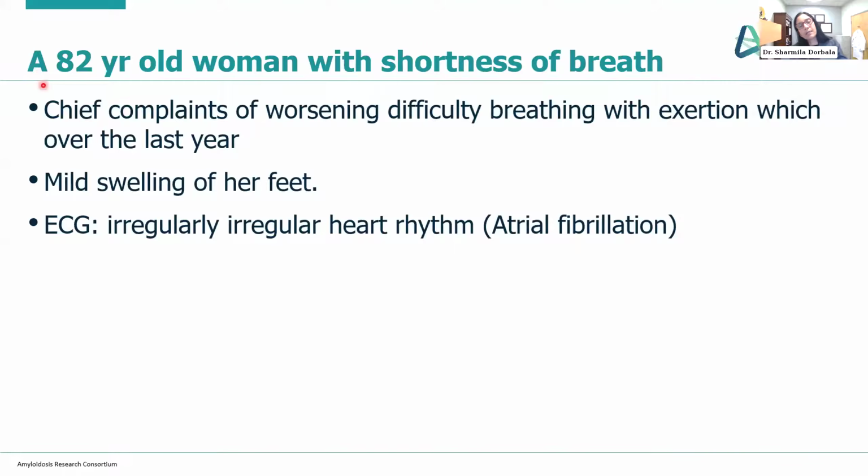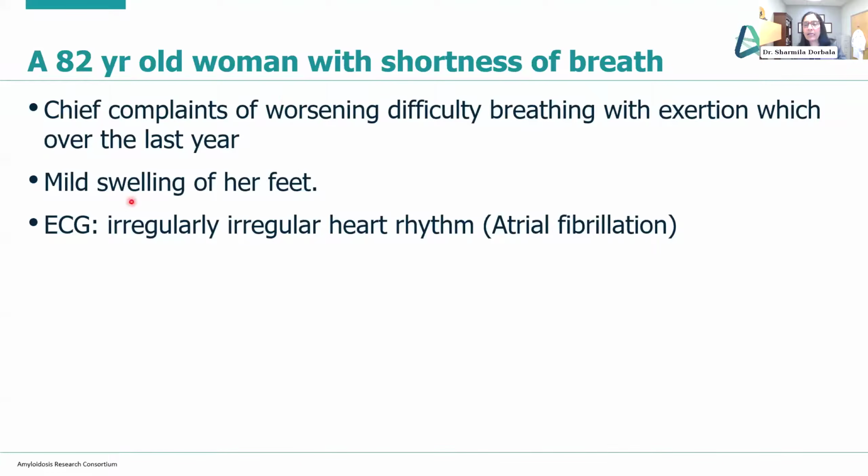Next patient, here's an 82-year-old woman who came to us with difficulty breathing. And this was going on for 1 year. And she did have some swelling of her feet. And her ECG or electrocardiogram showed an irregular heart rhythm, also called atrial fibrillation. So what was done in this patient is that it was unclear whether this was amyloid or not. And typically the transthyretin form of disease is much more often seen in male patients than in female patients. And it's possible that that could be underdiagnosis in women, we don't know.